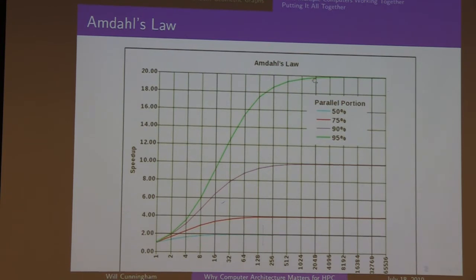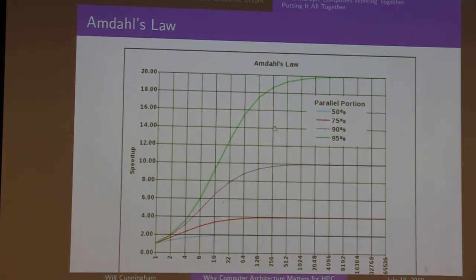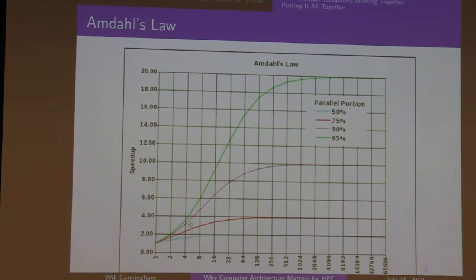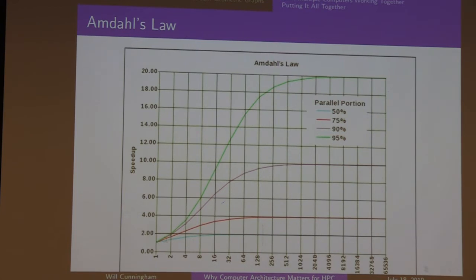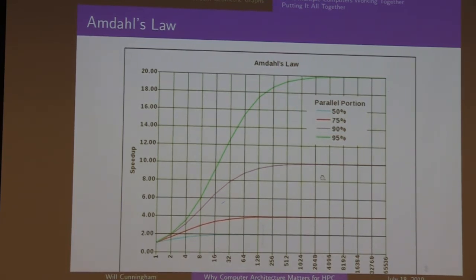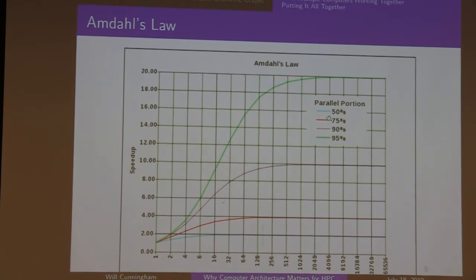So what you want to do when you're benchmarking your code is test with different number of cores, and you'll find that you generate one of these curves. And you want to find out where you end up, and that will tell you your parallel efficiency. And we'll talk a little bit more about specifically how to measure that.